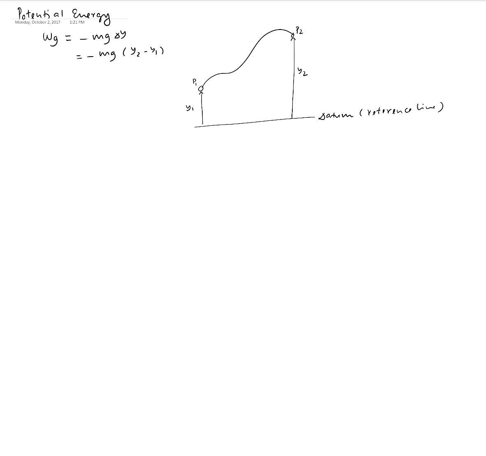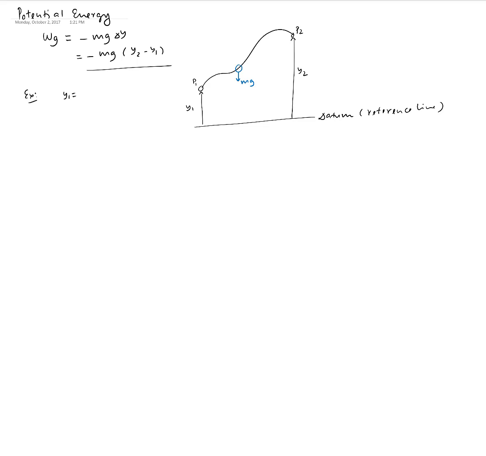And the force of gravity acting on the particle is in the downward direction. So at any intermediate configuration, if you draw a free body diagram, you can look at the forces that are acting on it. And in this case, we're assuming the only force is the force of gravity. So we get the work done as minus mg (y2 minus y1). So for example, if you go from a lower elevation to a higher elevation, then the work done clearly would be negative. So let's do an example.